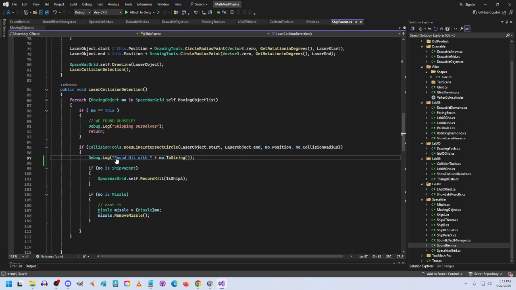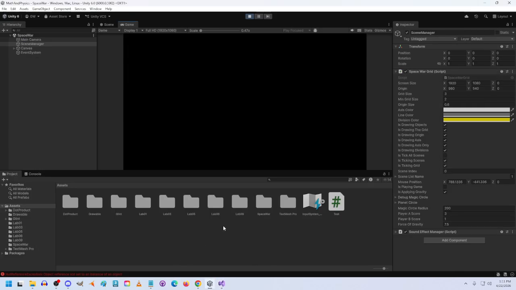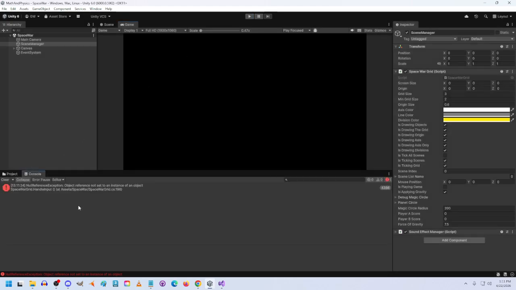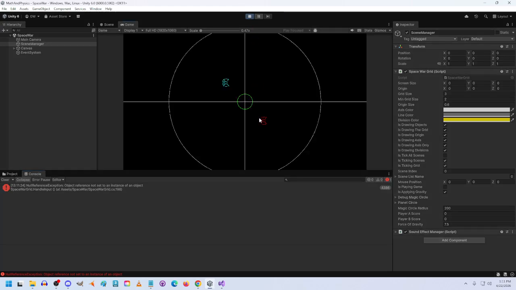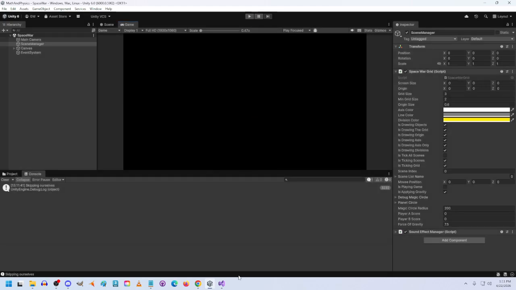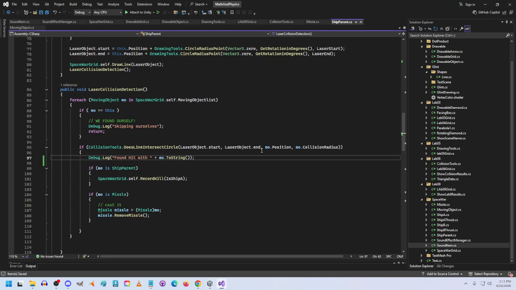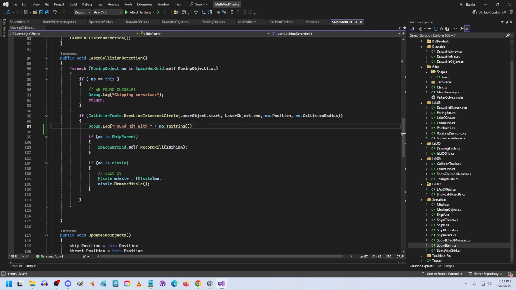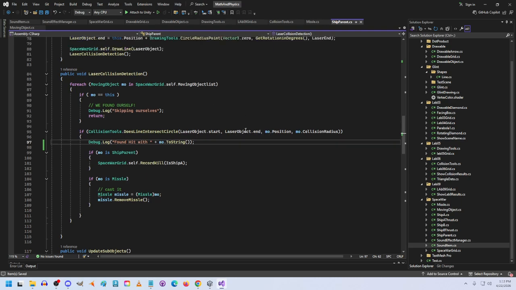It takes start, end, position, circle radius.